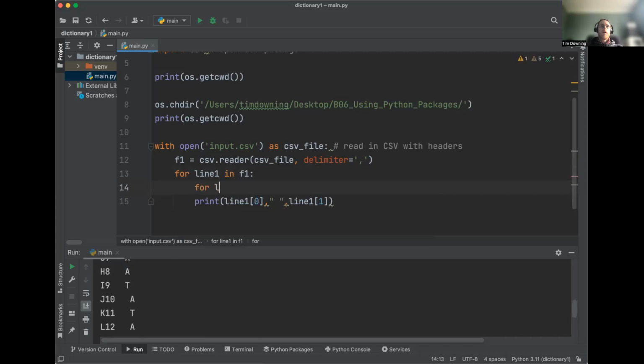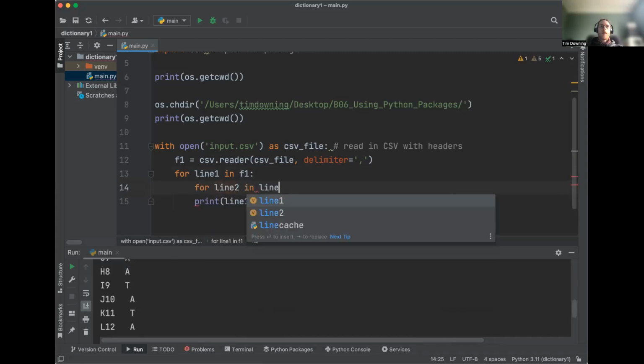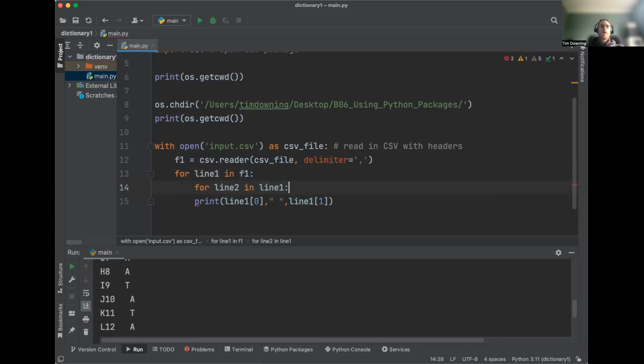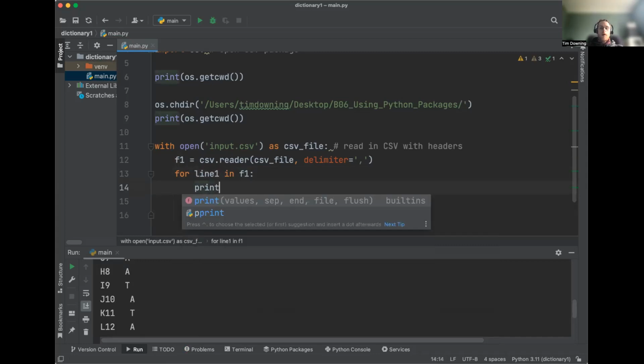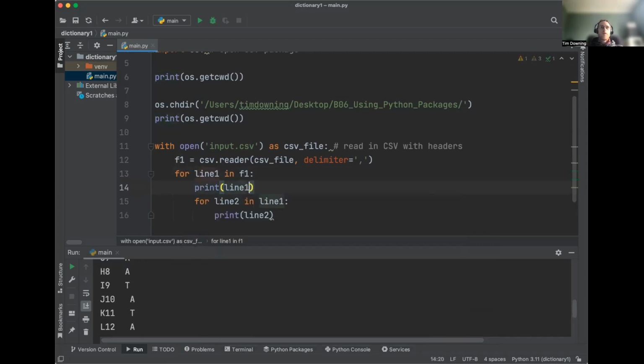So for line 2 in line 1, we could have print line 2 on its own to print out that item. So you might print line 1 here just to see what we're printing, and then print line 2 each time. So let's put a greater than symbol at the new line at the start, so you can see the differences between them.